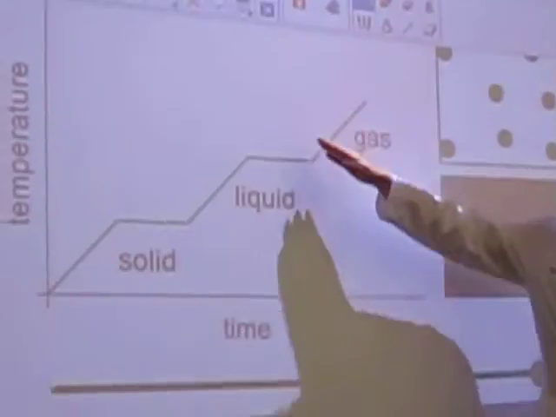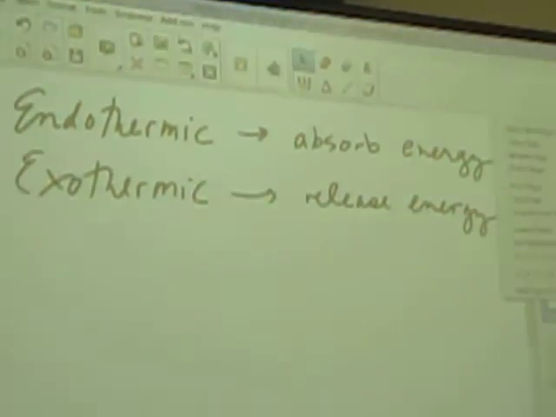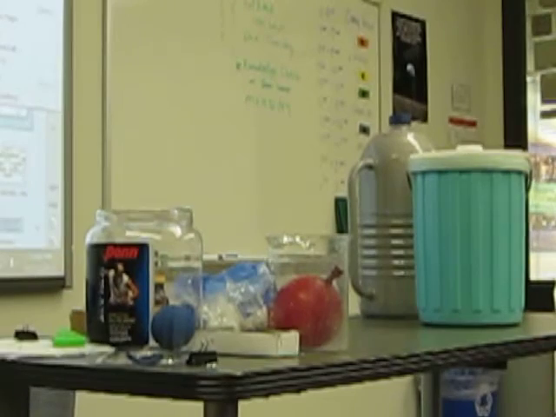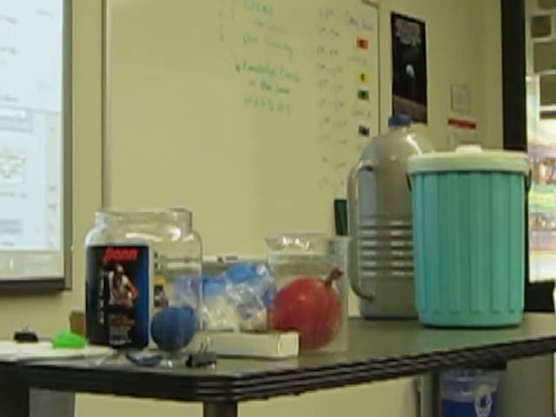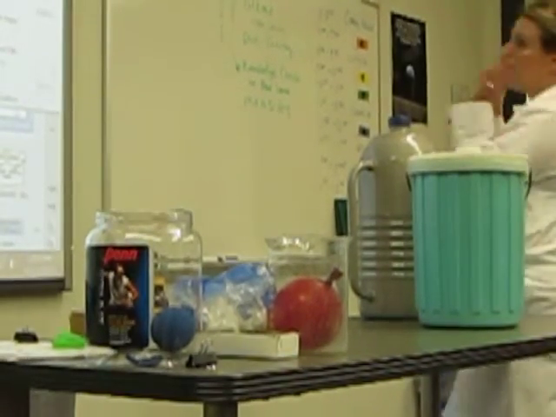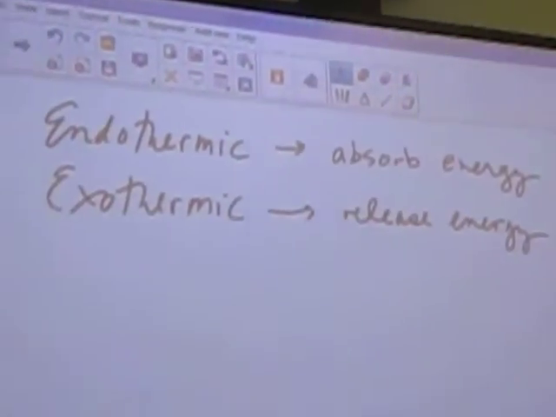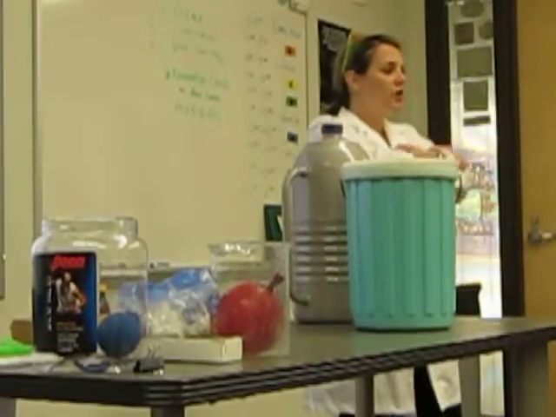So we're going to focus right here. And let me show you this next slide. Right here, we got two vocab words that I wrote down. Endothermic, was it on the video? Endo, exo? No? Okay. Here's how I memorize these two terms. Think about, thermic means heat. You guys know that, right? Maybe you want to highlight or something. Thermic means heat. Endo, you hear N, you hear inside. So it means to absorb energy.